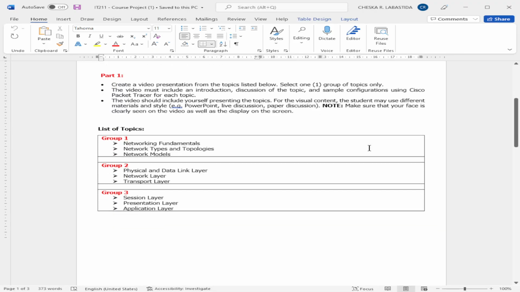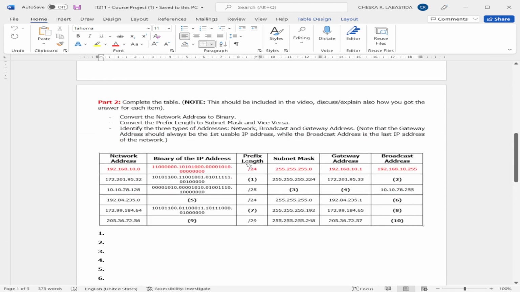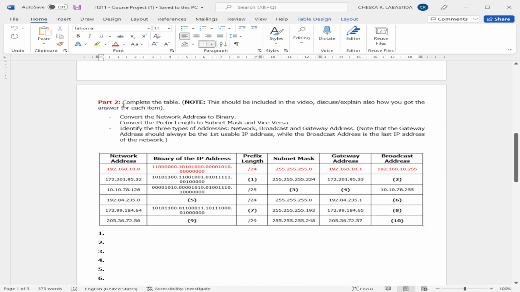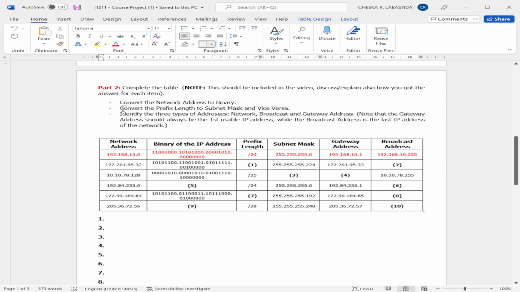So here is part 2 of the course project. First, complete the table. This includes individual and discussion answers for each one of them. Convert the network address to binary, and then convert the prefix length to subnet mask and vice versa.